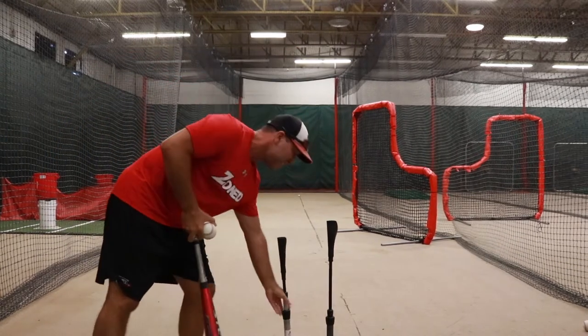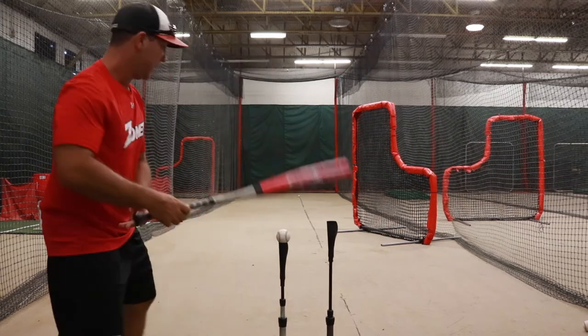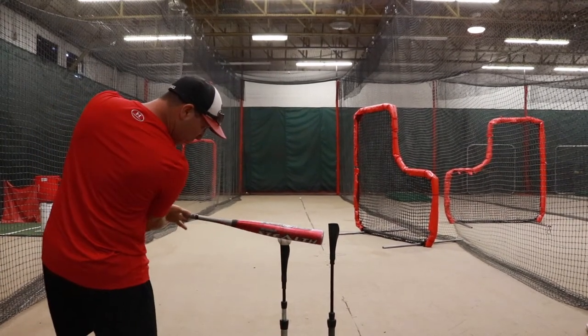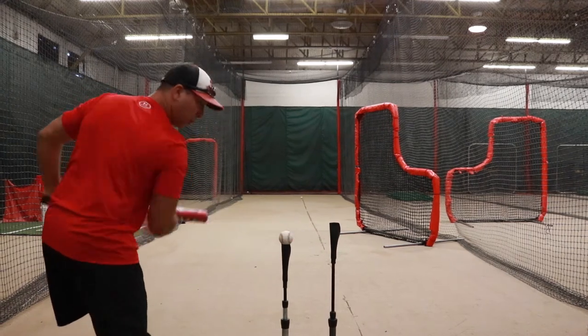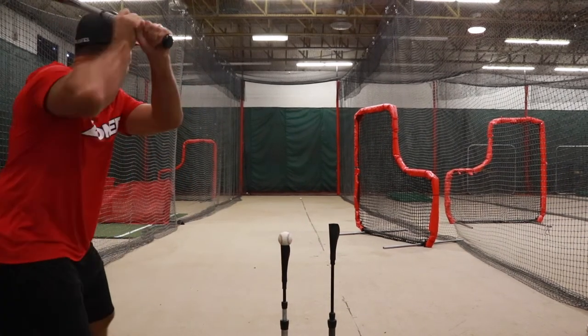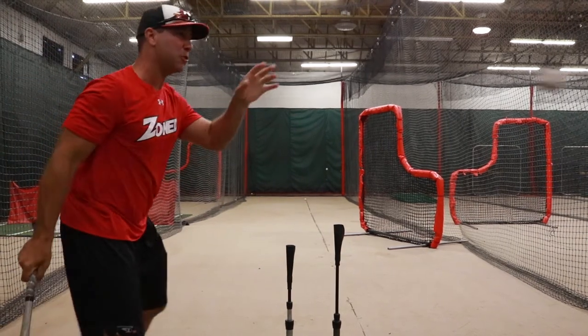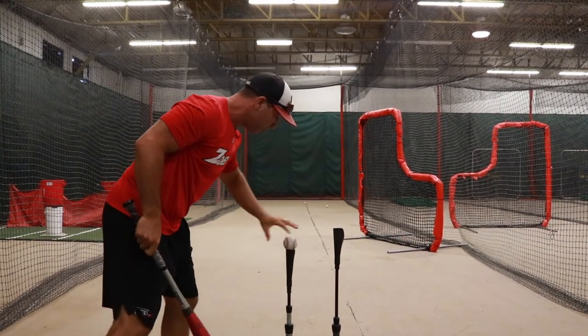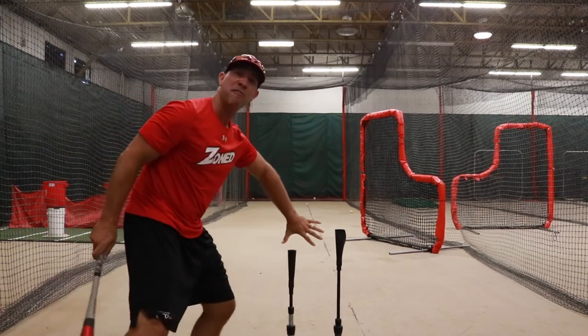And I think that's what your real question is, Justin. How do we set that up, get to our position, hit that baseball, but really drive through the baseball — not push and peel off the ball? So we're going to make sure that we're hitting the inside part of the ball, getting through it so we are getting that backspin, hitting through the ball, and getting that good drive through.